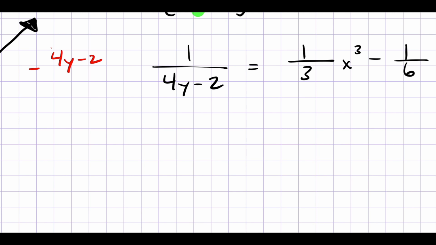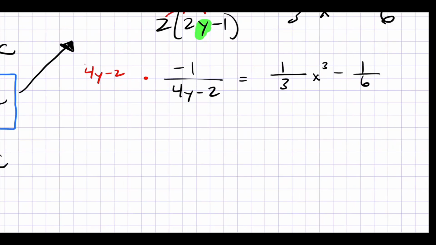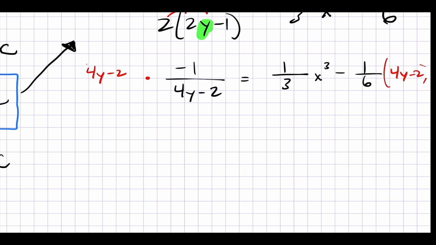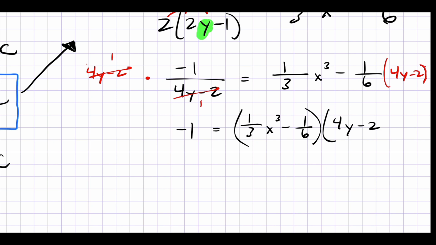You know what? Since I don't want to get the signs mixed up, what I'm going to do is move the negative up here with the -1, and I'm just going to multiply by a positive, because I think I'm going to make a mistake if I work with a negative. So I'm going to leave the negative there. So it's going to be a -1 left there. And then I'm going to multiply this side and that side by 4y minus 2. So that will divide to be 1. So now I have negative 1 equals 1/3 x cubed minus 1/6, and then times, so that's a binomial, times this binomial here.